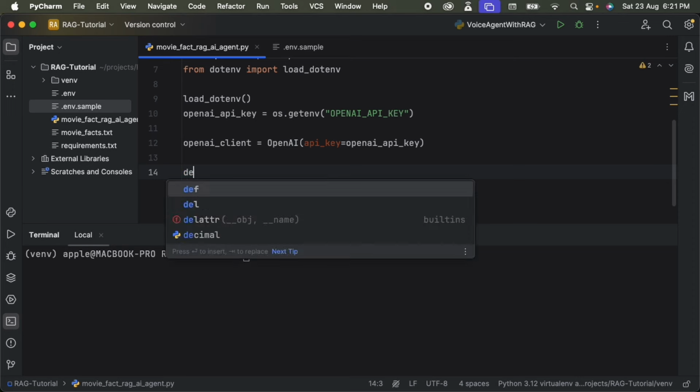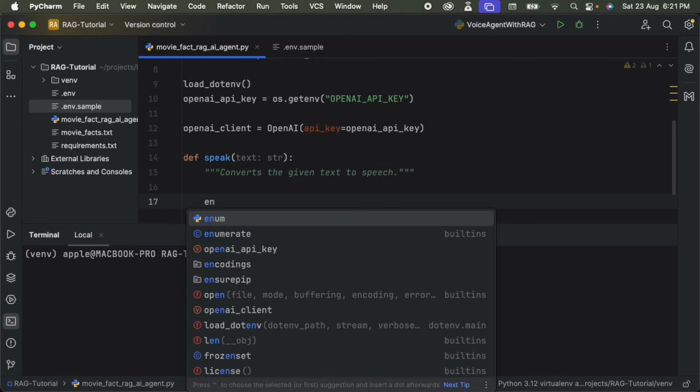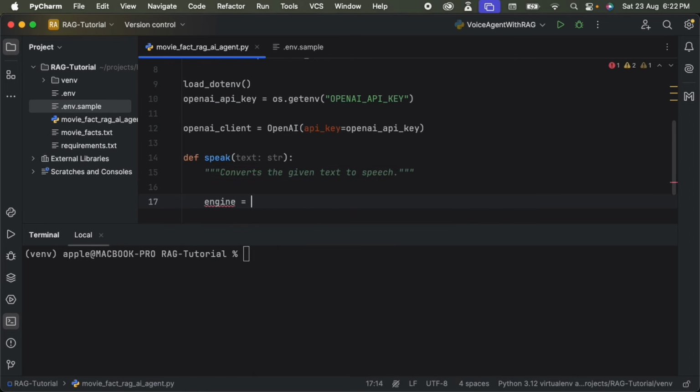So let's define that: def speak. I'm going to use the simple word speak. It expects something called text, and it should be of type string. We'll give some docstring to this: this method converts the given text to speech. Now we'll create a variable, again called engine.